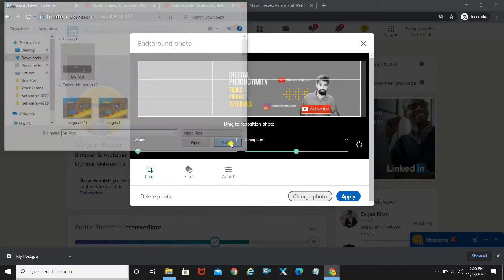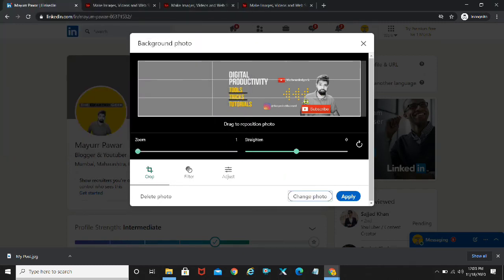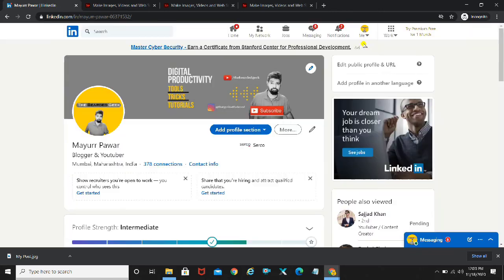open button. Remember one thing, whenever you're setting it up on a desktop, you can add it from the desktop or mobile phone as well, but it's going to look different on desktop and mobile. So once you change the image, make sure that you check it on the mobile application as well, in order to see how it is appearing on the cell phone. Because when I did it, this particular part, the digital productivity, and this part, were getting cropped behind my profile picture. So just a quick tip about that.